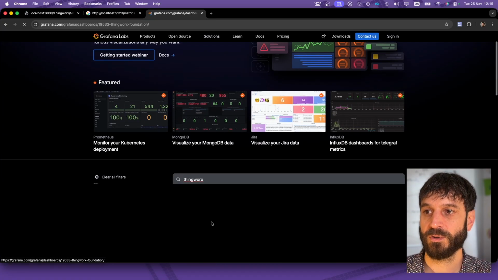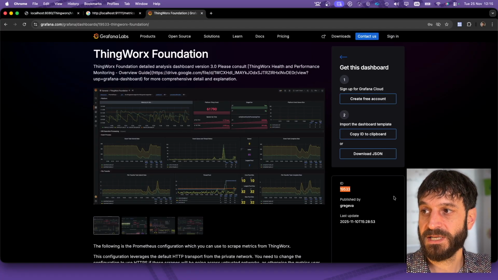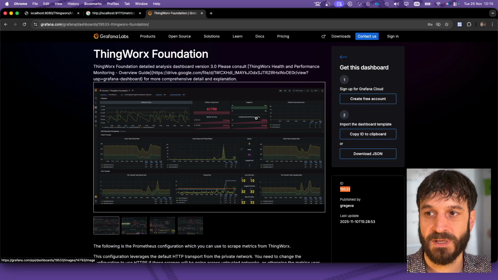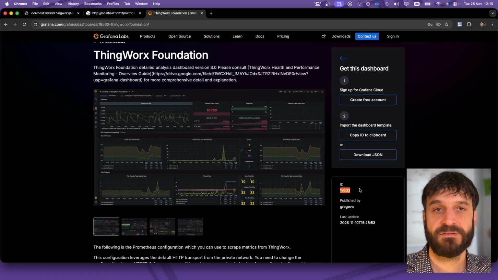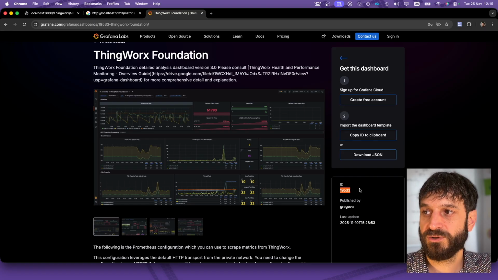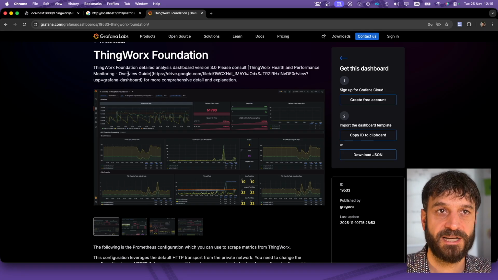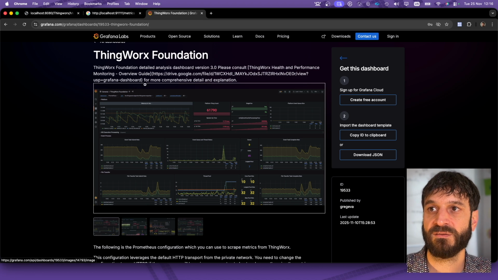If you just go to here, you can see there's an ID here, 19533. I believe the 3 dashboards that are in the kit are 19531, 19532, and 19533. And you just have to say import dashboard, put in the number or point it to a link, and you're going to get things like this.